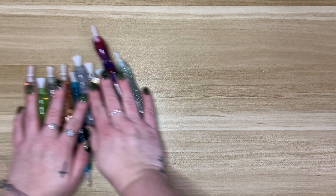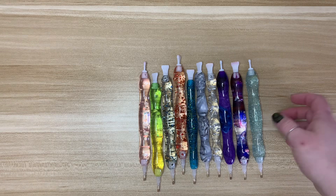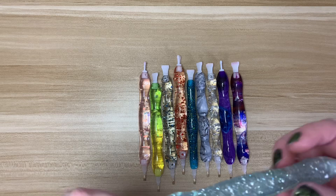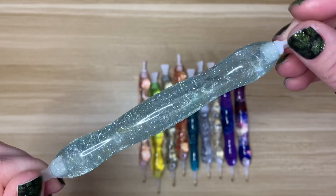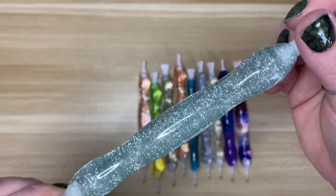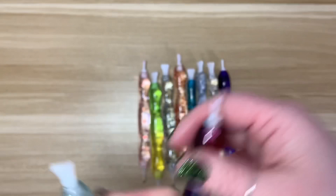The next pen shop I have is Diamond Art Club. For a while I was collecting their pens and then they released a bunch at the same time and I fell behind. These are a really great option if you're looking for a different type of pen — I believe they're $14.99 on the website now. They have a pretty large selection and they're really beautiful. Here's this light blue one, super glittery — it reminds me of that red Amazon pen. We have this red and blue with silver flake.